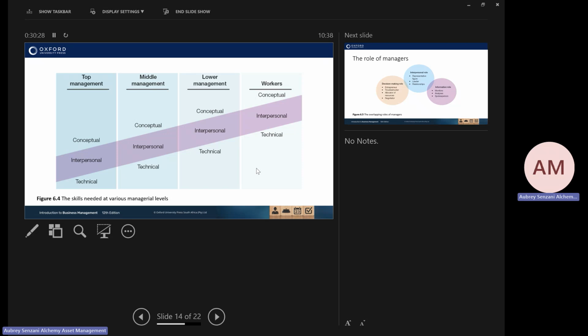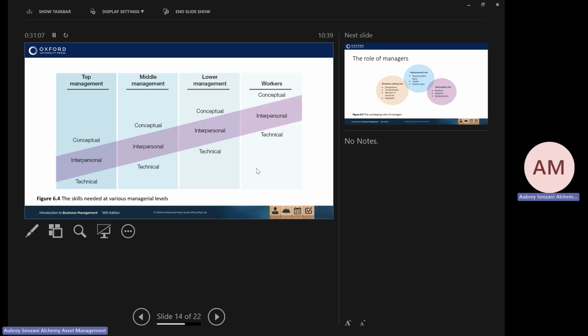And this is why I stopped here to have a discussion, to unpack this. Because in my opinion, the worker has little impact. All you're doing is just creating a product. The further you go up, the more problems you deal with. So you're saying this side should have more technical? Is that what you're saying? Because you're saying it should be this way, isn't it?